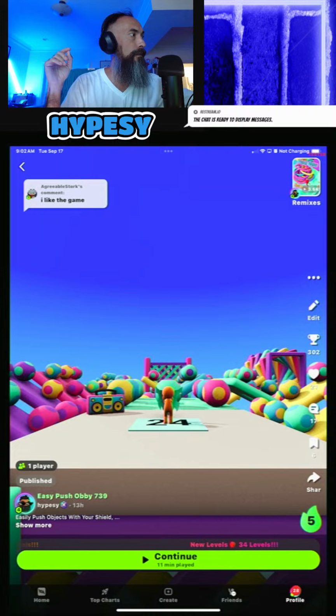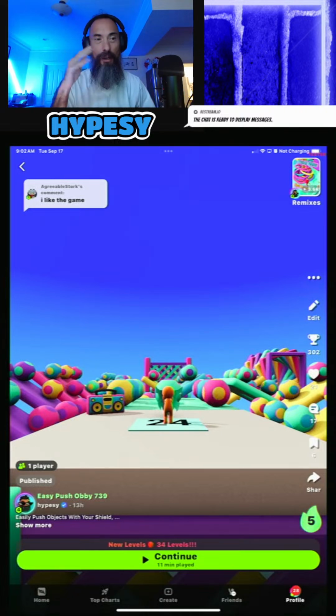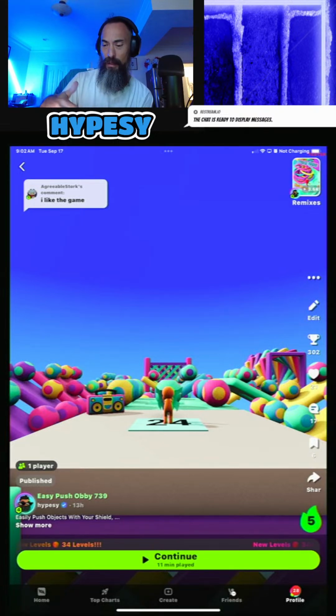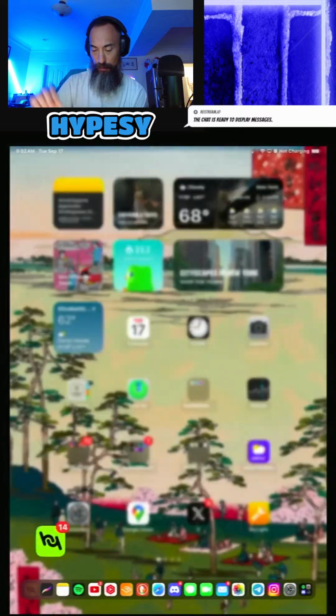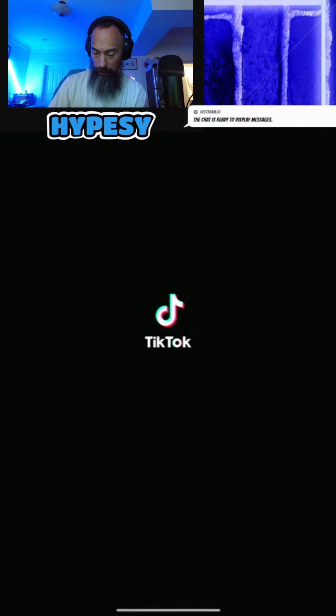and getting on to the next. So one's supposed to be easier and then the other one's supposed to be a little bit more difficult. So it's kind of similar but different. Now, we'll be doing this in HypeHype, which is an app that lets you make and play games all on your phone or iPad. And that actually reminds me, I was going to do this also on TikTok.